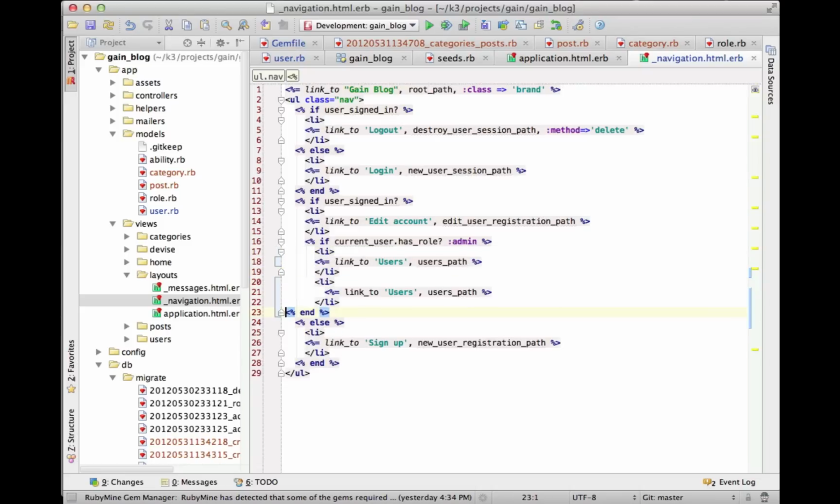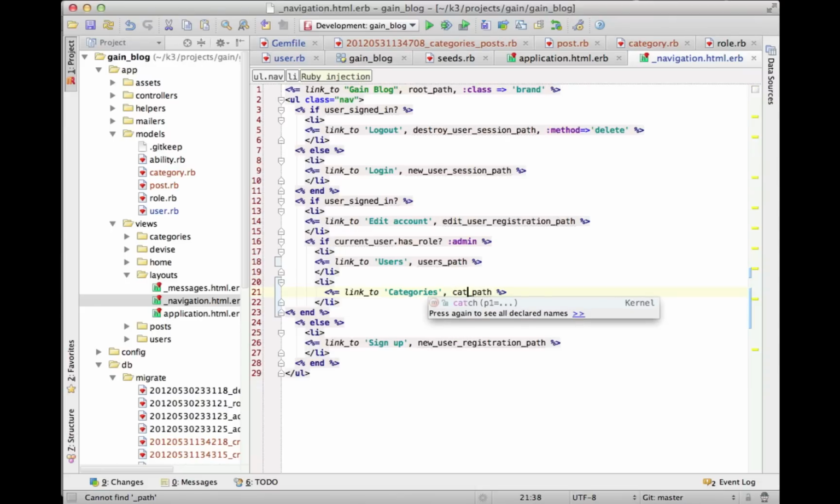Then we need one more link. And this is also if the current user is an admin, we'll only let the admin edit categories. And we'll link to the word categories, and we'll go to the categories path.